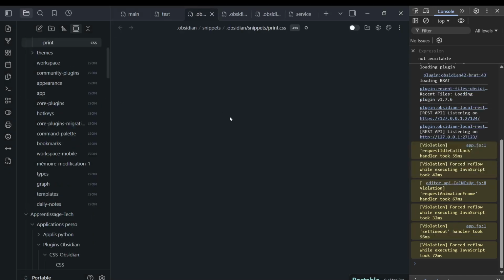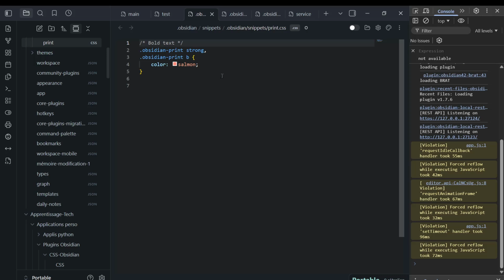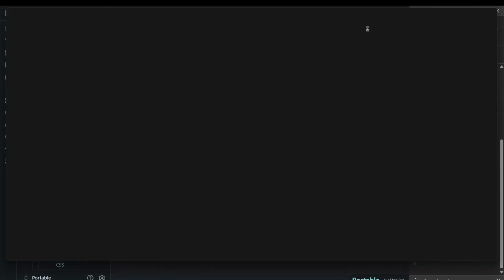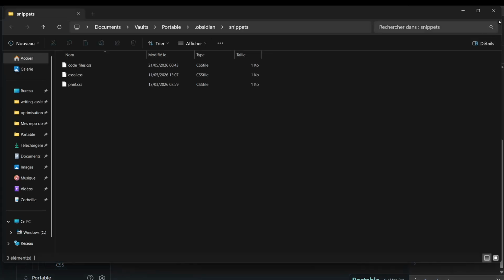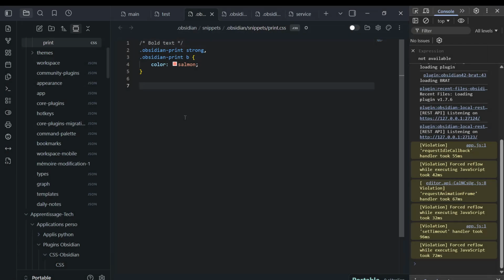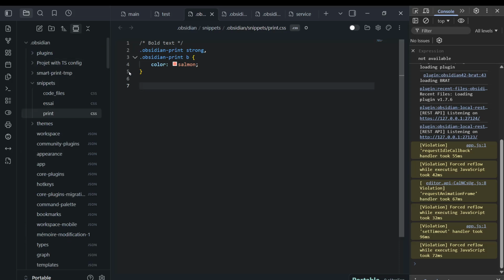So what is interesting, if you open Snippet, you can enable it, and you can open the folder where it is, on desktop only, of course, and you can do something else.